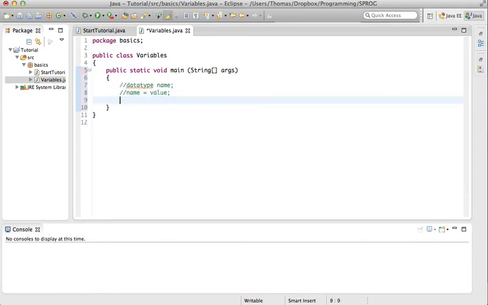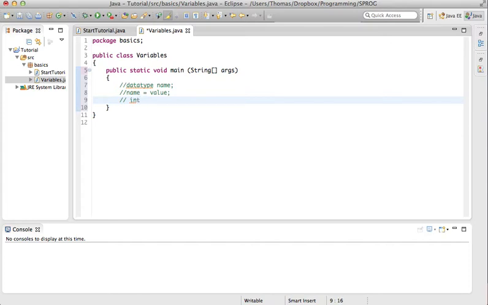So what we're going to do now is declare a variable, and there are different data types, as I already said. The data type we'll start with is an integer, which is a number without anything behind a decimal separator.